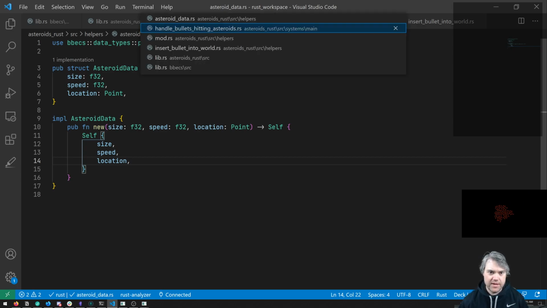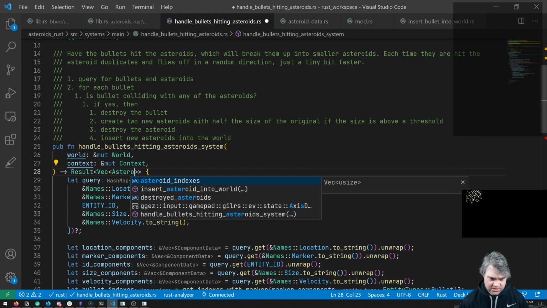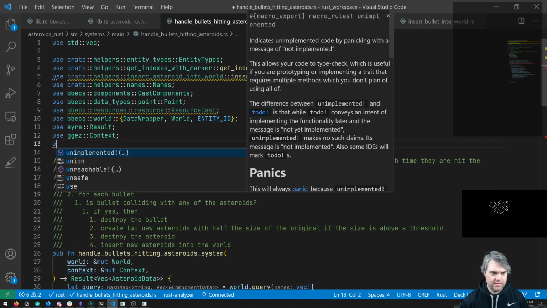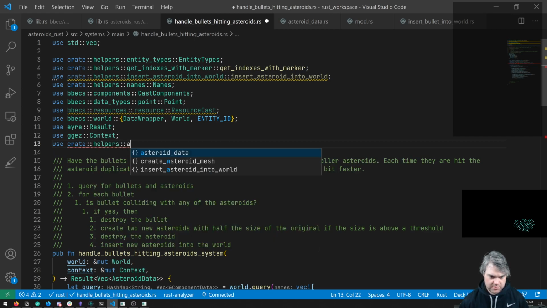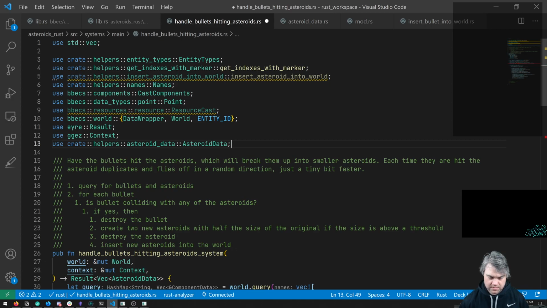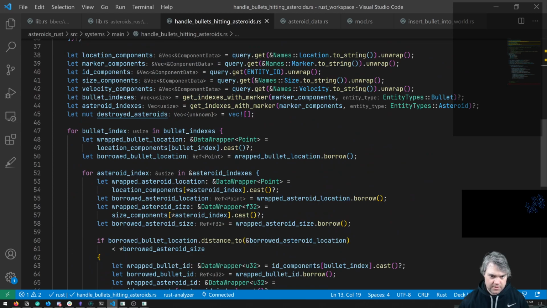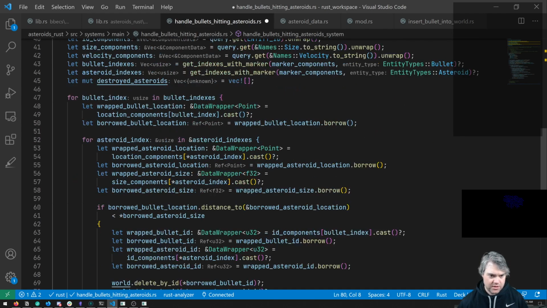Then we can head back into here. We're going to return a result with a vector of asteroid data, which of course it doesn't know about. So then, what did I call this here?